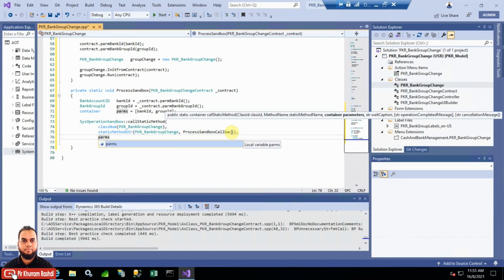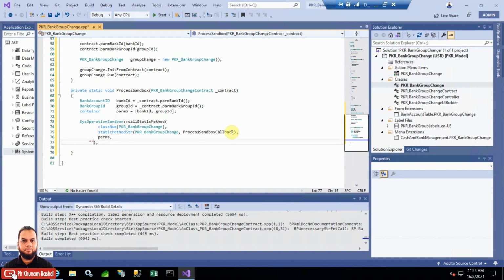and then we need to give a message, which will be a waiting message, that needs to be passed here.